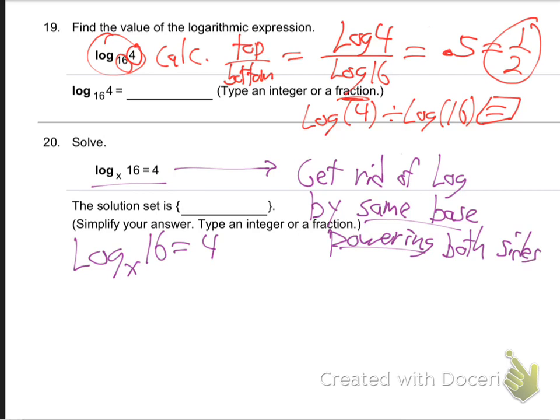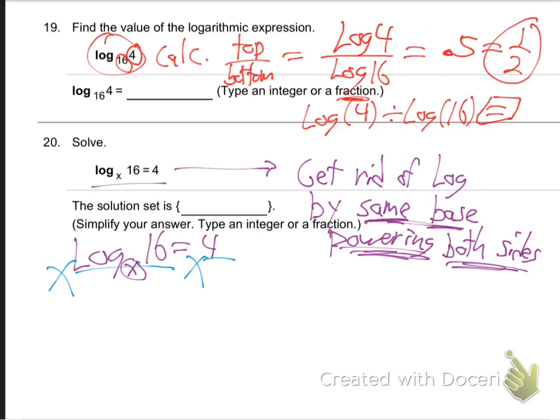So what's the base right now? X. That's why it's lower down. That's what we mean by base. Base means bottom, like the baseboards in a house are on the floor, right? The bottom. So when we say what's the base, we mean the thing on the bottom, the thing lower down, that X. We'll use that same base to power both sides. So I'm going to say, okay, X and X. So I do that same base, and it's a power. It's X to the log and X to the 4.